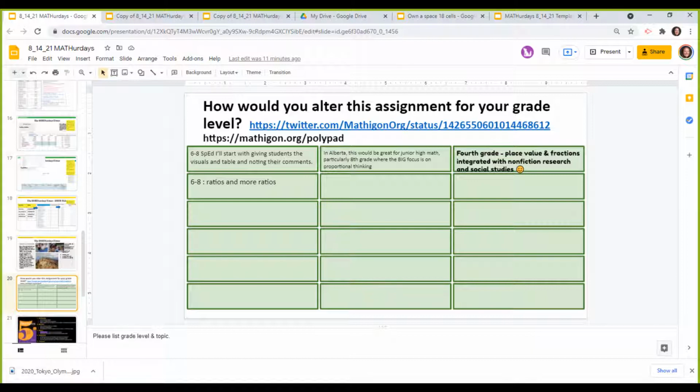Okay. Yeah. The other place I'm going to go is I'm going to take them to the Polypad. I was tweeting David and Mathagon this weekend because I was exploring the Rekenreks. And I said, it's under the additional tools. Like, if you don't look there, you're not going to find it. So when I work with these teachers, when we move them from counting and subitizing into additive thinking, and then even the 10 by 10 with the multiplicative thinking, we need that on there more obviously.